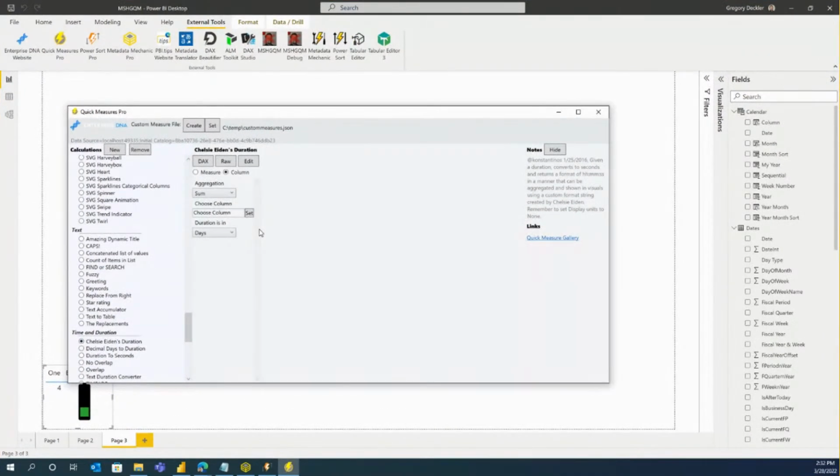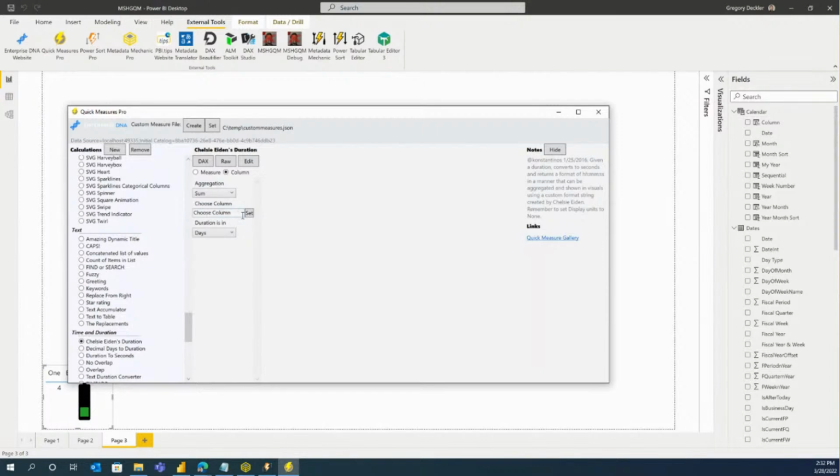Fair enough. Well, I do know that there's a blog article by Chelsea Iden. When she was an intern, she created custom format strings, which are a great addition. They solved a long-standing problem where you're trying to display durations in a column chart or a bar chart and have them actually show up as HH:MM:SS, whereas before you'd use format and turn it into text. It was a real pain. I talked about this issue with lots of people from Microsoft for probably 4 years, so I was super excited when Chelsea solved this problem.